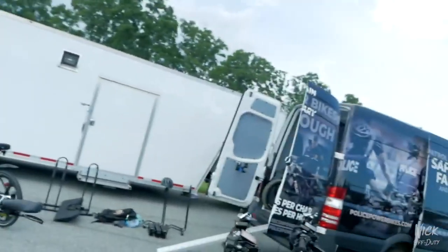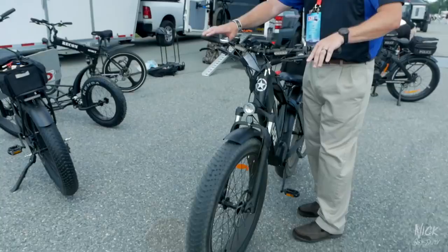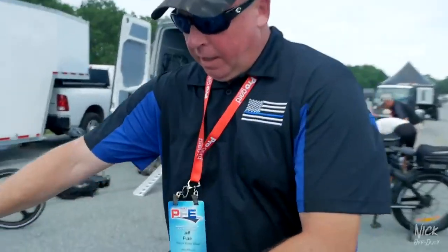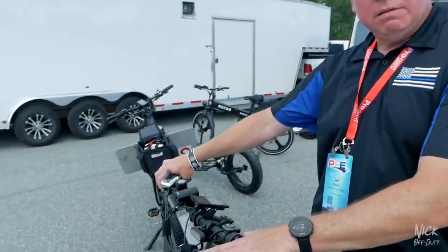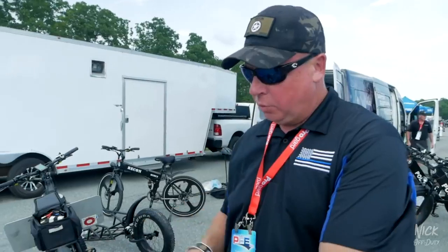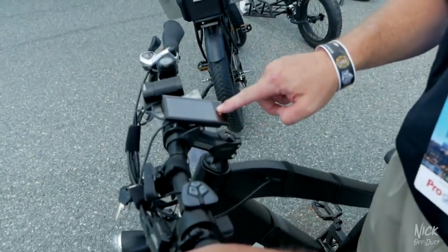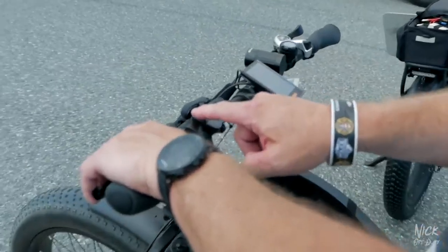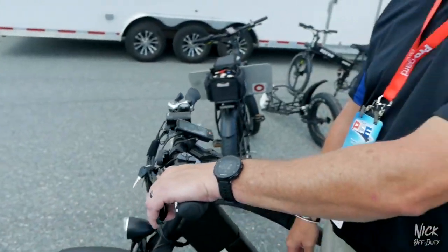I saw you putting these away. Is there one maybe I can ride while you guys finish out? Yep, absolutely, as long as you don't wreck it. No wrecking it. So when you're riding it, there's 3 ways to ride it. Just like a regular bike. It has a thumb throttle. So you can use the thumb throttle if you don't want to pedal at all. But really the most fun way to ride it, and the way most of the departments ride it, is with pedal assist. So you see this plus and minus right here, and that equates to that number over here. So I'm going to start you off in pedal assist level 2, and then you can change it as you please as you're riding.